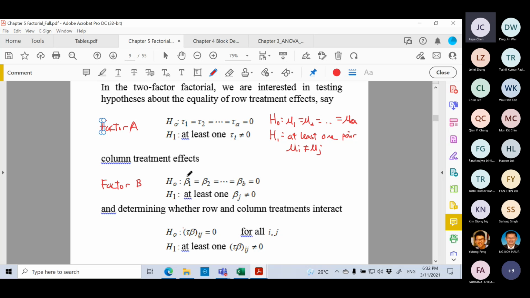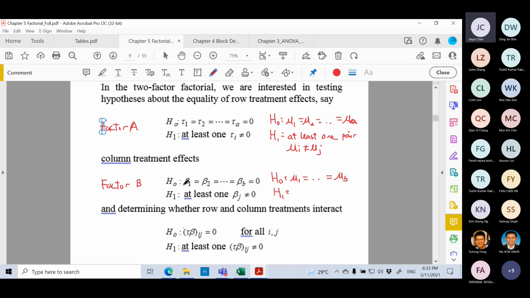Okay, the similar work also happens here. For the null hypothesis, you will have mu1 equal until equal to mu b, and then after that you have an H1 here. So this one is about the mean at different levels. Of course, this one we do not write as mean 1 multiplied by mean 2. No. This one just tells you whether the interaction is significant or not. If the interaction is significant, then you are checking out how to interpret the results.